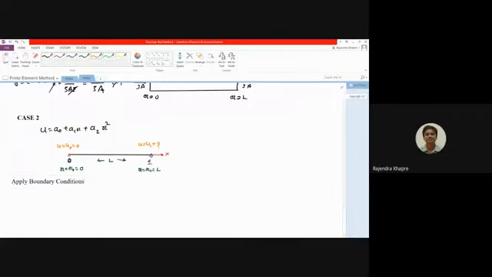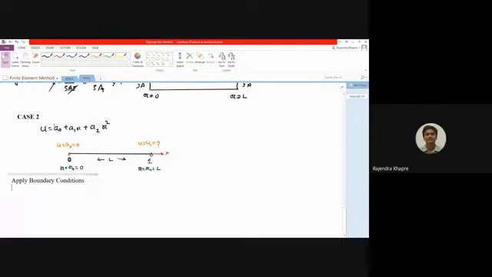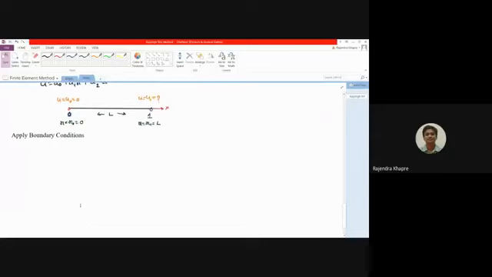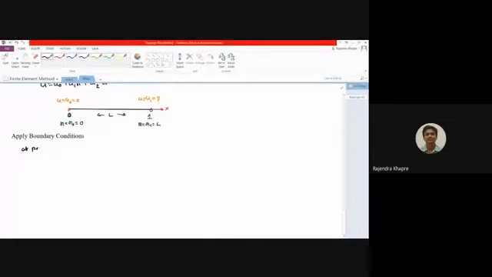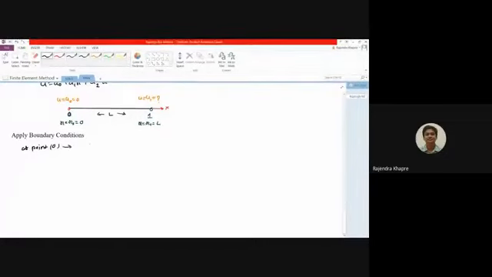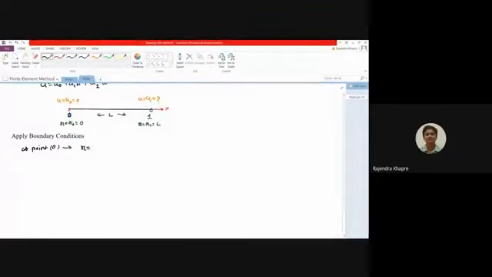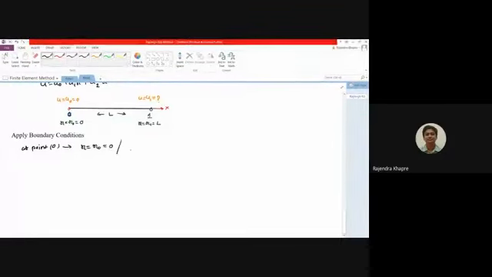So now if you apply the boundary condition, let me apply the boundary condition at the first point. Okay, let me slightly go down. So at point 0, what is happening over here, that is x will be x0 and its numerical value is 0. Similarly, u is called as u0 and its numerical value is 0.